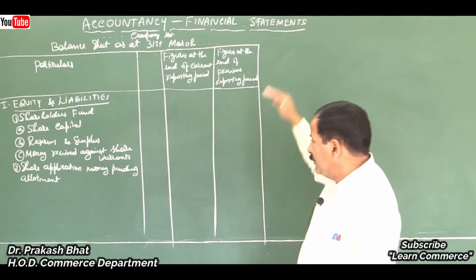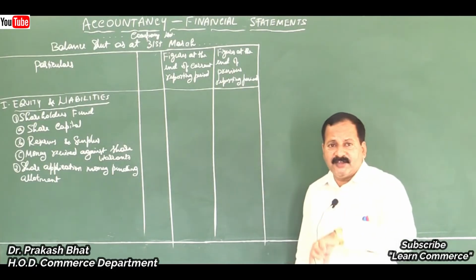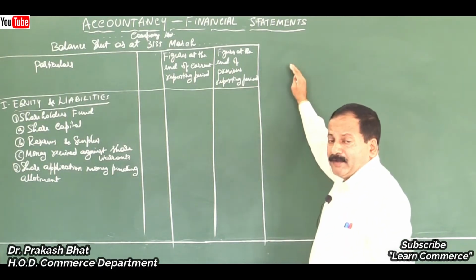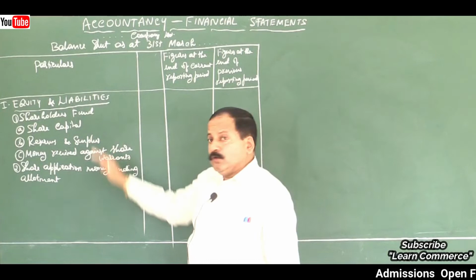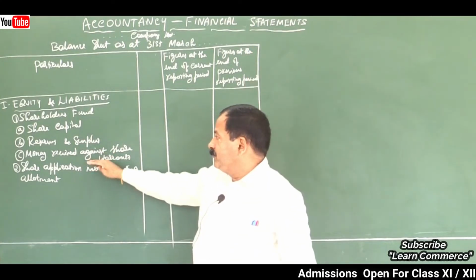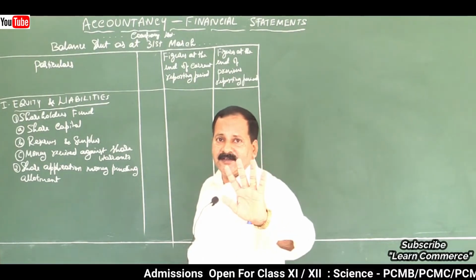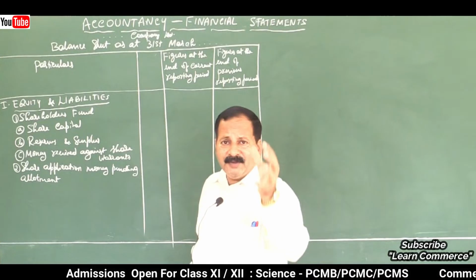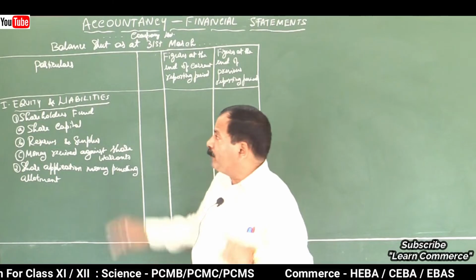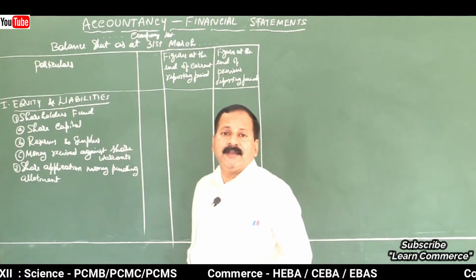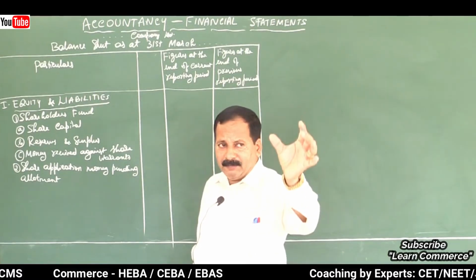Suppose employee benefit expense or share capital. Under that, equity share is there, preference share is there. You can prepare a note for that. And remember friends, you need not give serial numbers such that for share capital only, note number 1 should come, and for share application money pending allotment, note number 2 should come. It is not like that. Whatever notes you prepare, you just number them serially. That's all. There are no hard and fast rules that you have to give number 3 only for equity share, that is shareholders' fund. No, it is not like that. Any number you can assign, but it should be serially numbered.